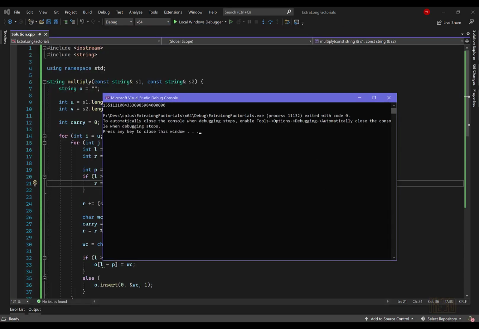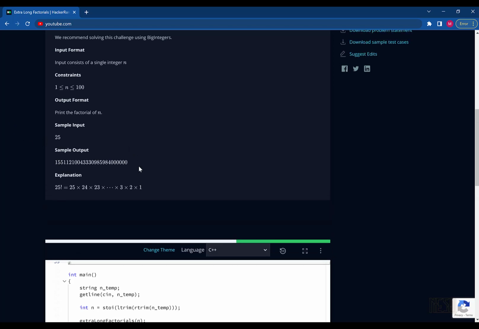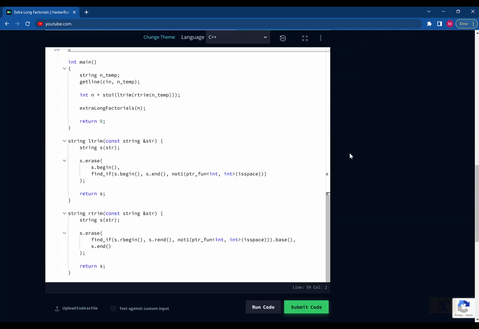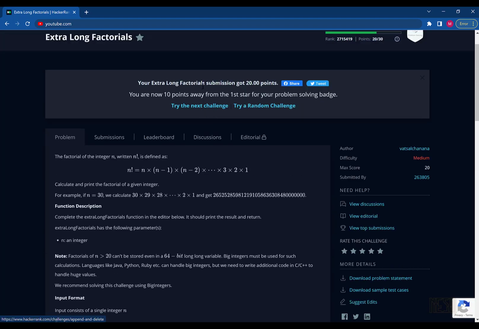And we see that the result here matches the sample output. So yeah, we submitted our code and it's validated on the submission points.